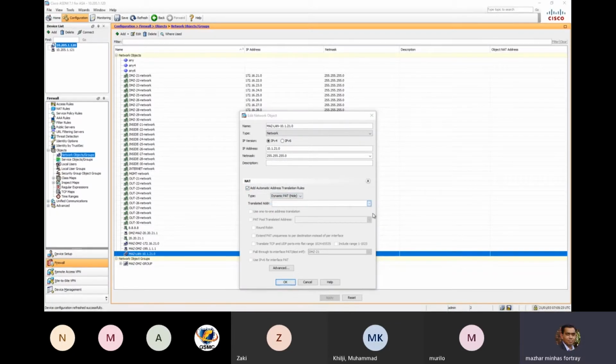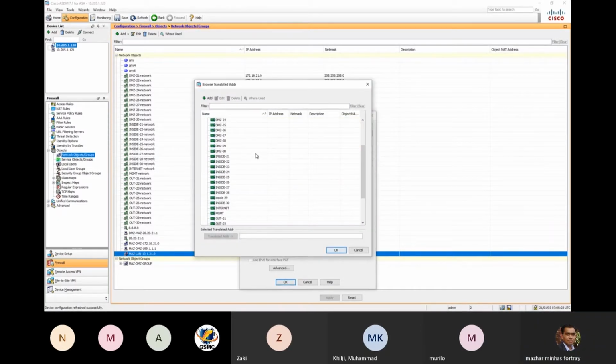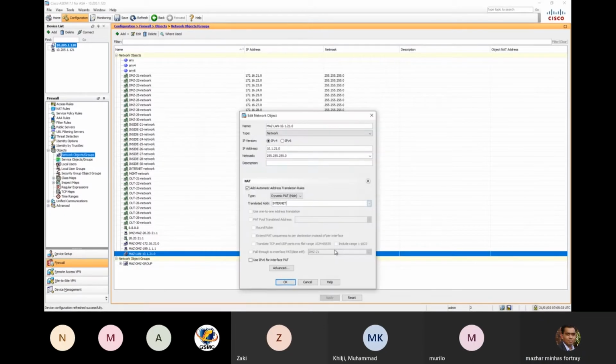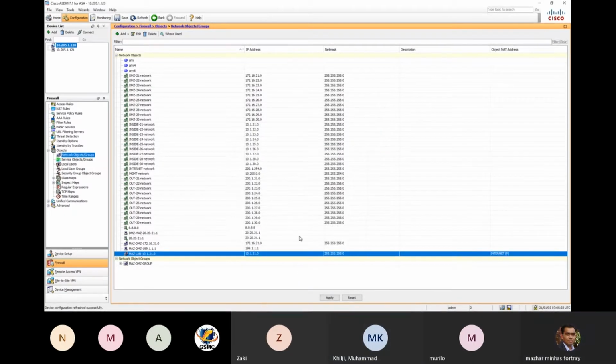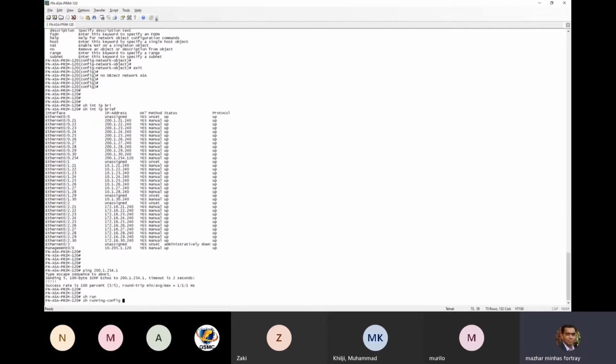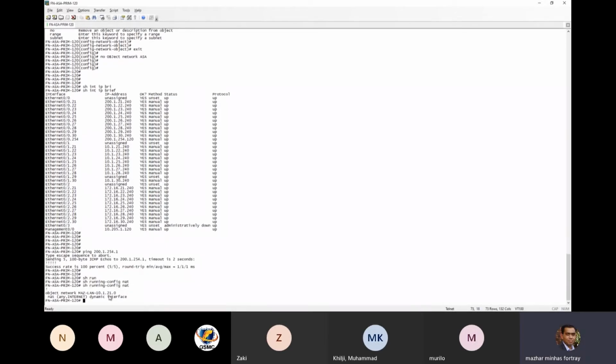And what is the IP address you want to use? Basically, what I have done is I went inside the objects and I said NAT any to the internet side, dynamic, internet interface. And which interface?